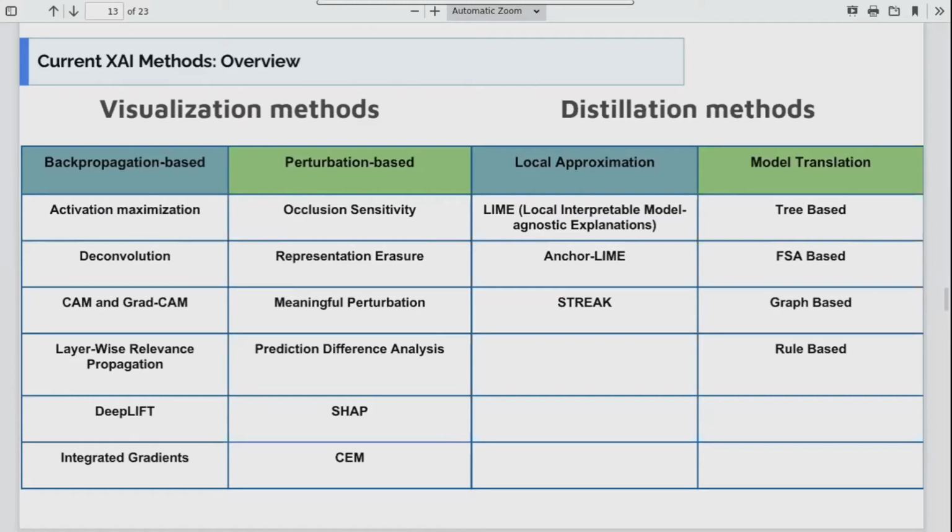a single feature. And in case of images, you can erase parts of images. And that erasure can be in any form. You can either replace it by constant values or average values, or there are multiple methods, but essentially you're altering the input to see how the output is being affected. So this requires multiple iterations of the model. Multiple times you have to run the model to get one explanation.